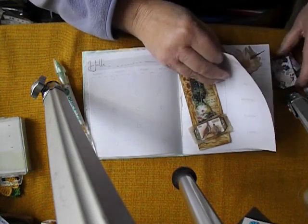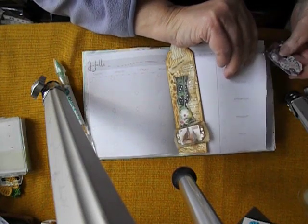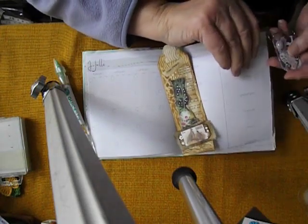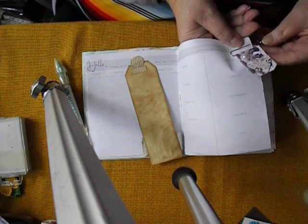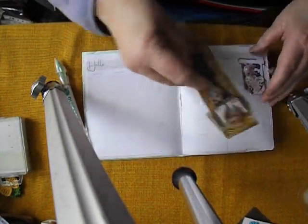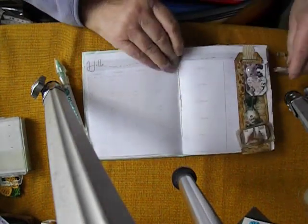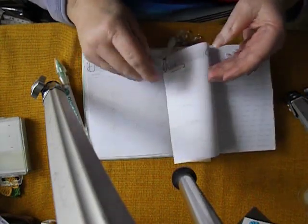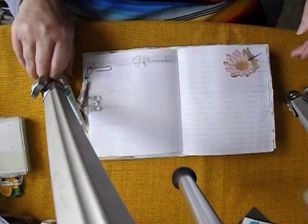Now I'm going to put it back together as I take it apart, otherwise I'm not going to remember where I've taken it out. I'm doing things upside down here, that's why I'm not having much success. Okay, I'm happier now. The dangle makes that page very heavy.